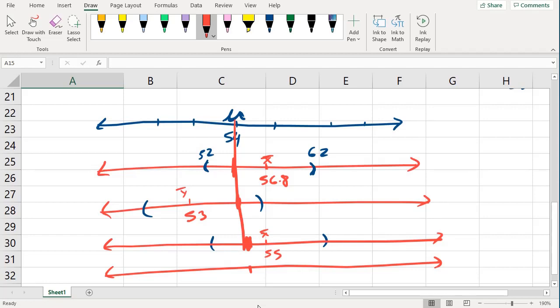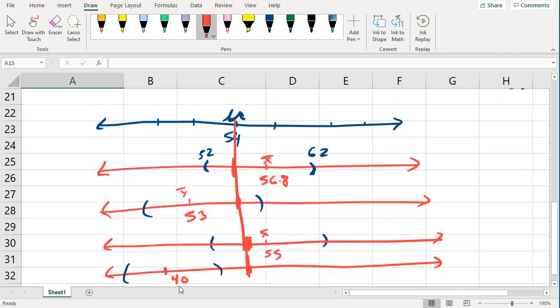But I could get a random sample that's just really weird. Like I just happen to find a bunch of really short sunflowers just by random chance. And this confidence interval does not contain the population average. So if I were to have that confidence interval, I'd say, I'm 95% confident that the population mean is between these two. Well, in reality, of course I don't actually know reality, but the reality is that the population mean is not going to be between that lower and upper bound for this guy, because that was a really weird sample.